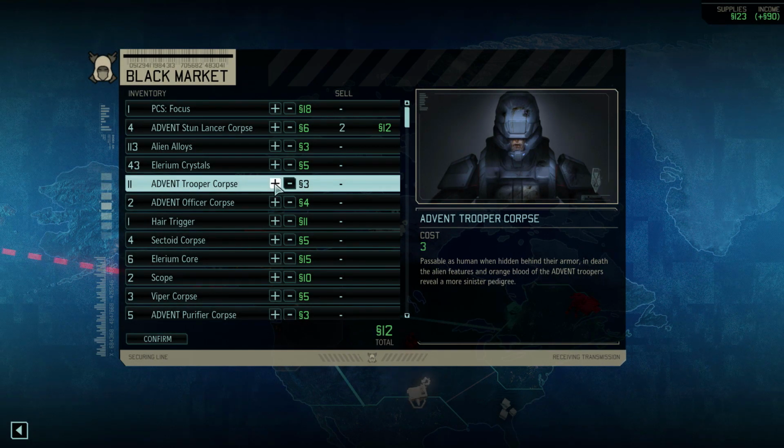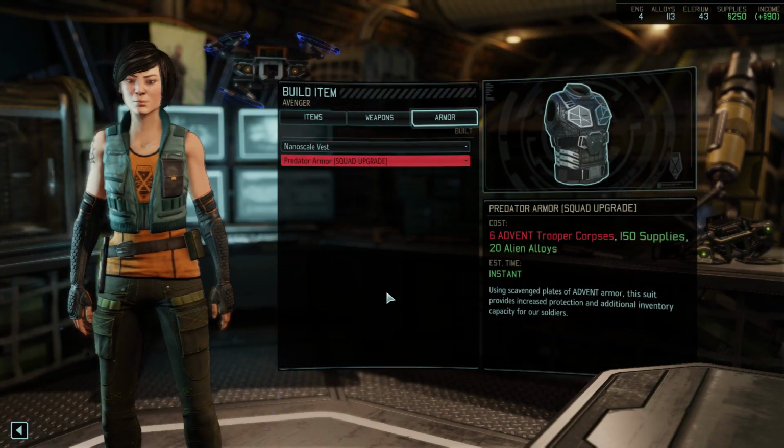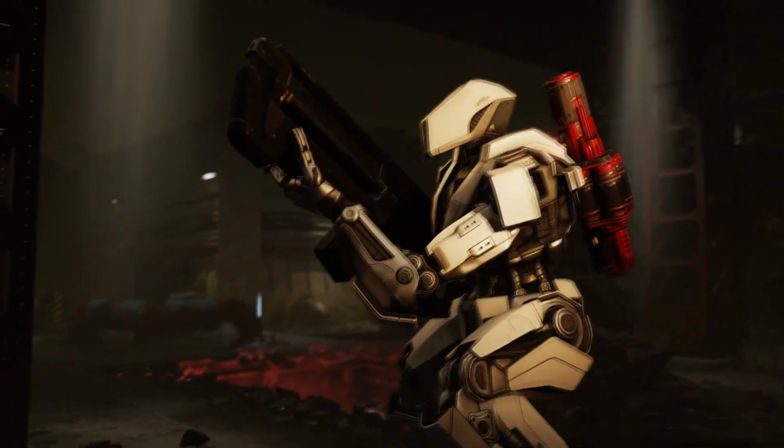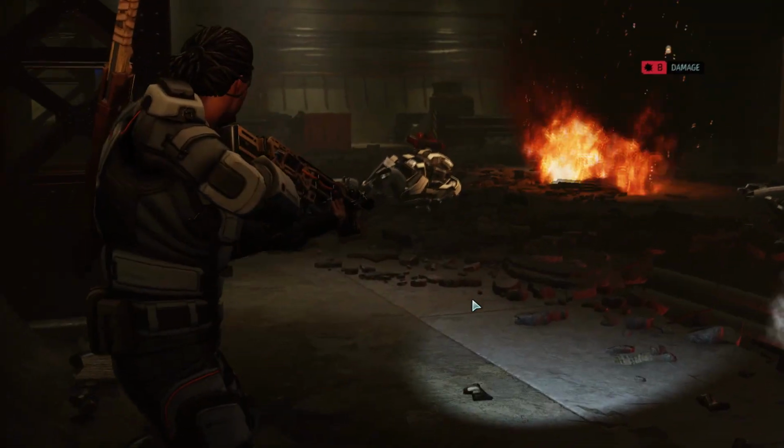In the last episode, we began with a major blunder, selling off some Advent Trooper corpses for supplies only to discover that we required them for the Predator armor upgrade. Praying that it would not prove costly, the team was sent to their next mission in an underground sewer where they were met by a host of Advent mechs, and gratefully came back with only minor injuries.